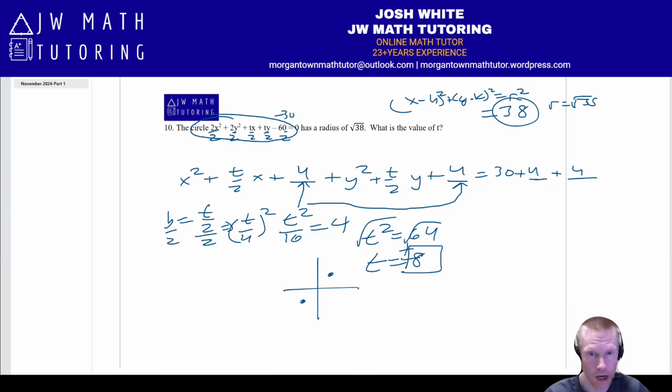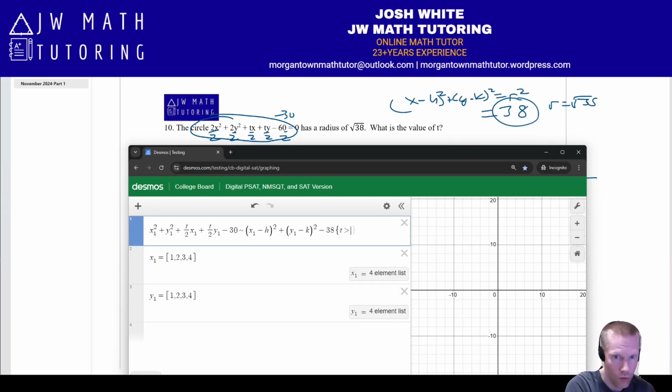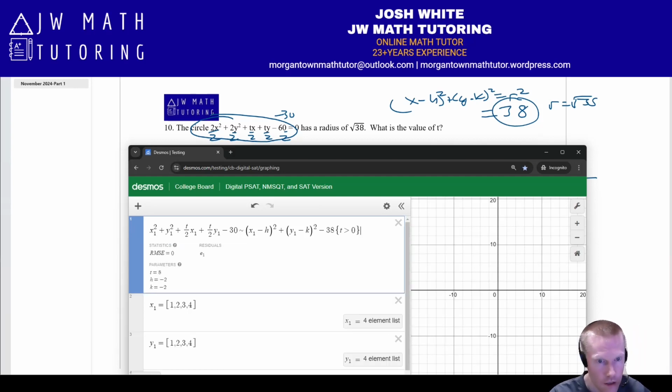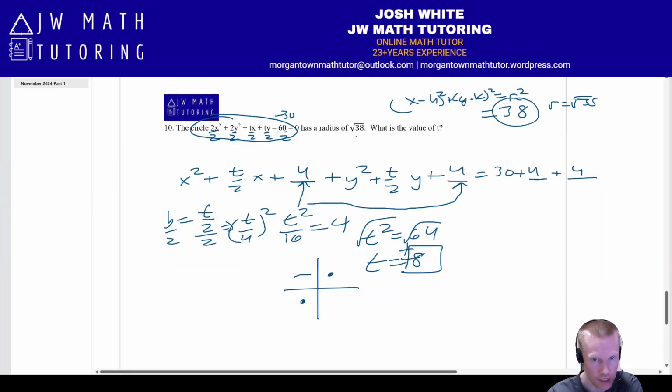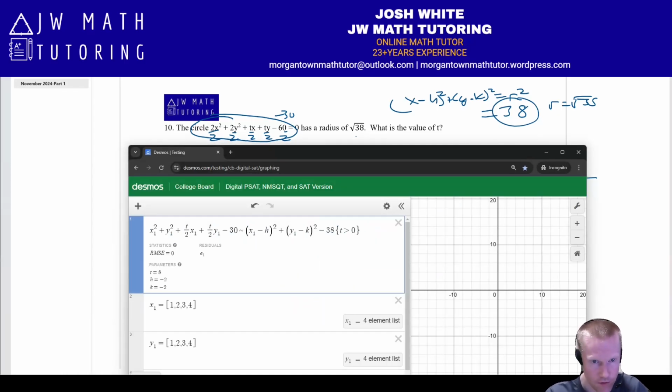So I'm assuming, given the way this problem is worded, and I'll probably change this language in the final PDF file, that t is a positive constant, or I guess a negative constant, either one, because technically you're getting two answers. However, if you go back to the regression statement and put in this qualifier, now this gives me the equation that I had originally, where I just assumed that t was positive. t is +8 and h and k are both -2. That's the circle that's down here. That's the one that I had the graph of. Not sure why it turned it into a square. Anyways, I'll probably change the wording of this to define that t is a positive constant, but this is how you can do it in Desmos using regression.